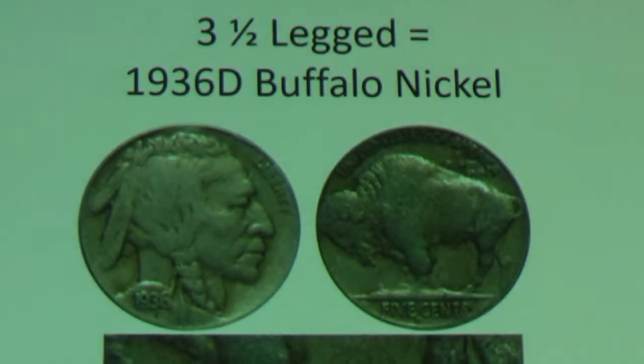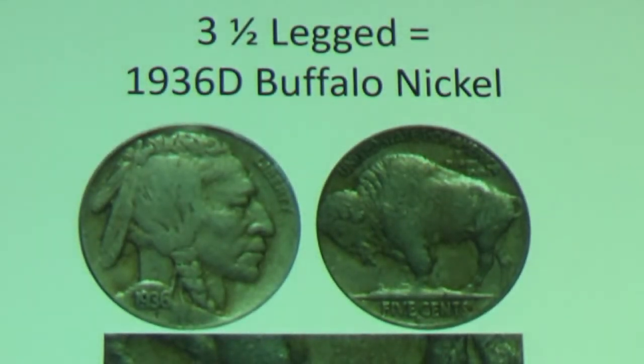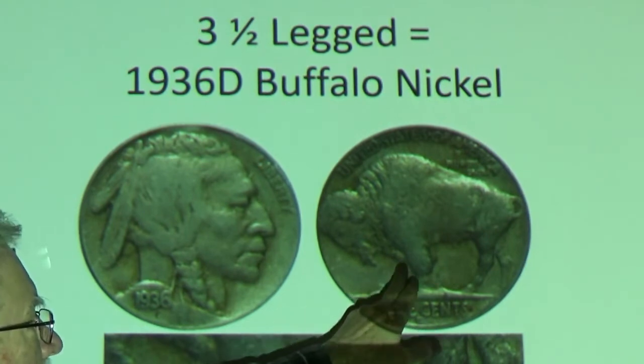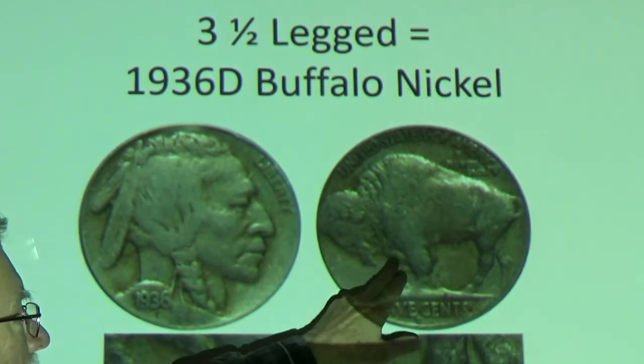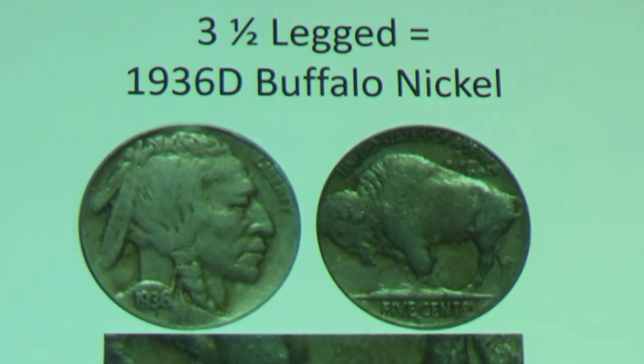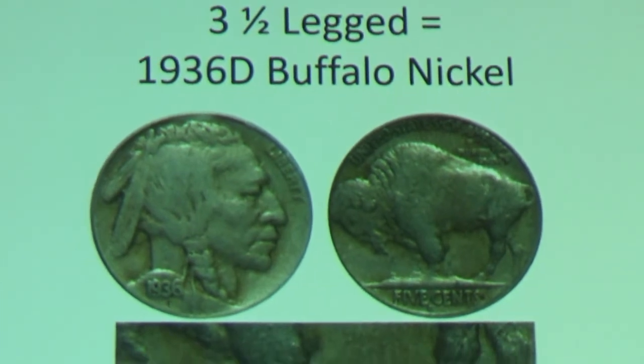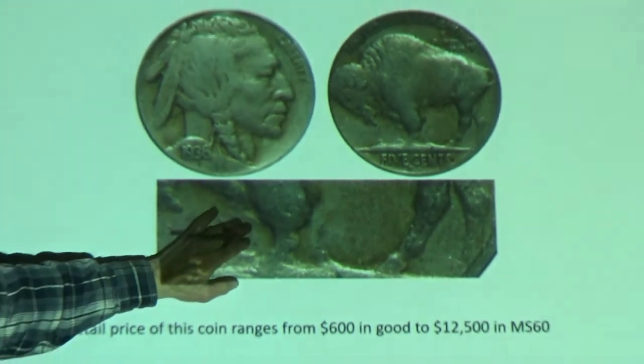3.5 legs. What year? And what year in mint? 37. Okay. 36D. Again, in part one we talked about the other buffalo head nickel, but this one has 3.5 legs, and what's different about this and how it's easy to look at is you'll notice right here part of the buffalo's leg is missing, and this is supposed to be a blow up, and you'll see just a piece of molten metal here, but the other fourth leg is not distinct.